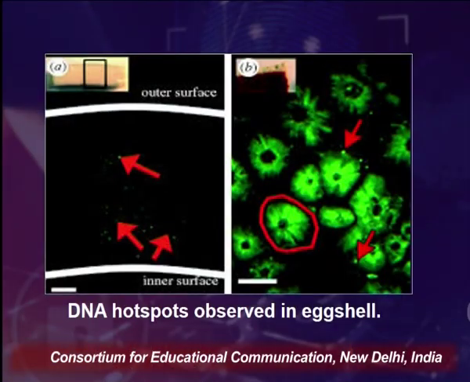So, when we have a three-dimensional reconstruction, then one can see the inside. For example, when we use the dye Hoechst 33342 to dye a sample of eggshell, we can see the different hotspots which are present there, because that dye stains the biological specimen which is present in the eggshells. So, we can clearly mark the area where these hotspots are present, and on that basis we can identify which particular area can be used to extract the DNA.